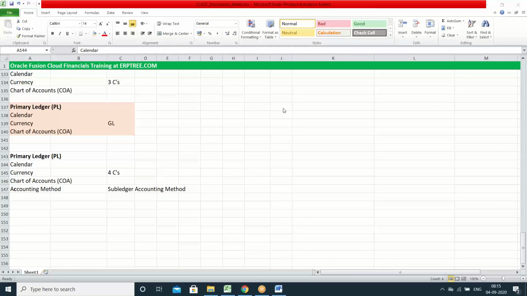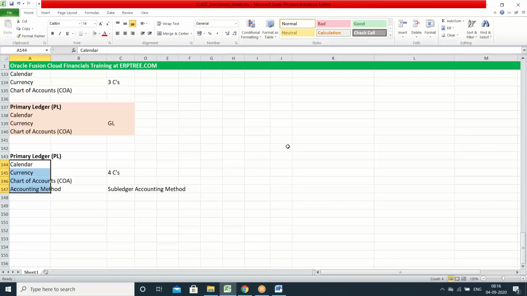Lakshman, can you explain the difference between the primary ledger and subledger, as I don't really have much of a finance background? One second. These points we are discussing. See, you already attended the P2P and O2C cycle, right? No, I've started from yesterday. I have just completed the first class. I still have to complete the second class.